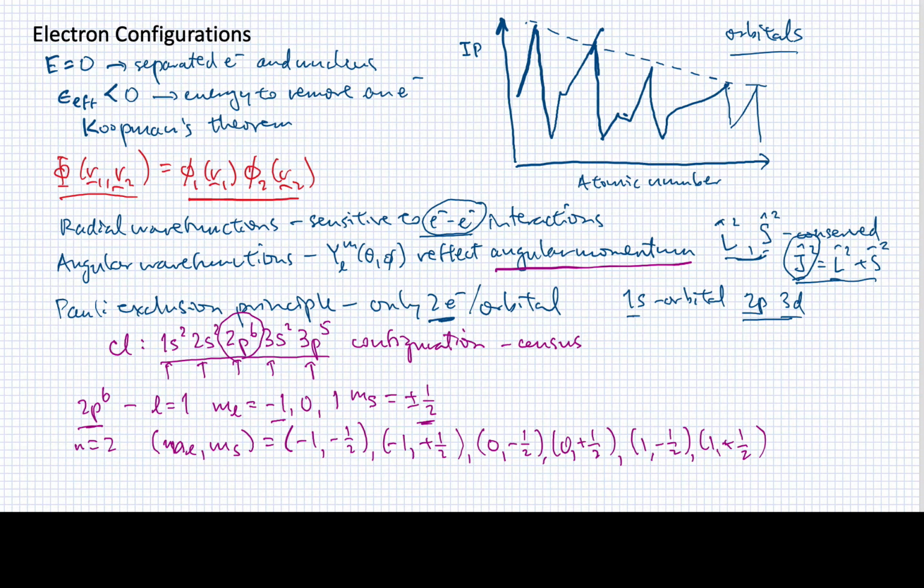Now, the question that I want to pose here is that in the hydrogen atom, all of these orbitals have the same energy. But once we add electron-electron repulsion and multiple electrons to this, these now have slightly different energies. And so one could fairly ask, if I have electrons that are populating chlorine in all these different places, these orbitals are going to be slightly different in energy, which is another reason why, for example, the electrons fill the 3s orbital first before they fill the 3p orbital as we're building up the periodic table. The 3p orbitals have energies in a multi-electron atom that are slightly higher than those of the 3s orbitals.